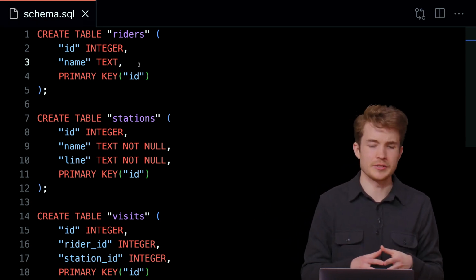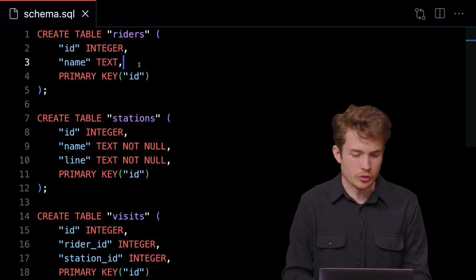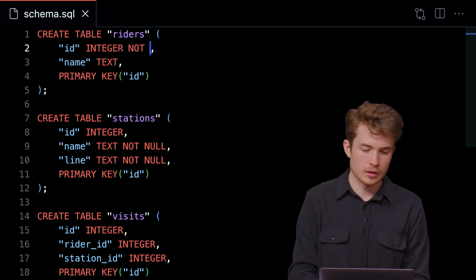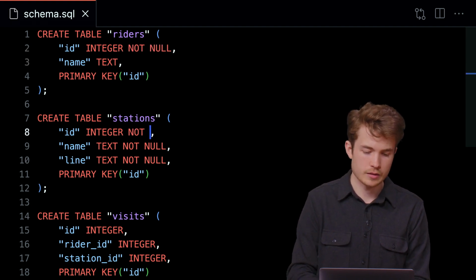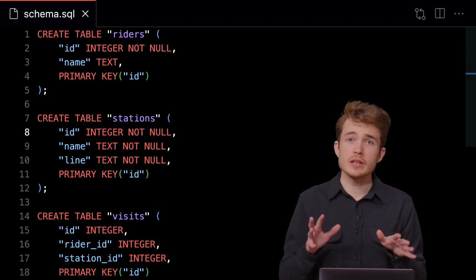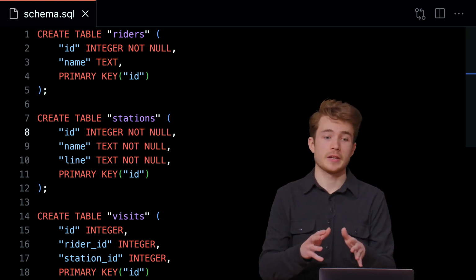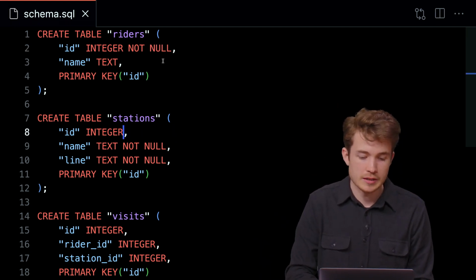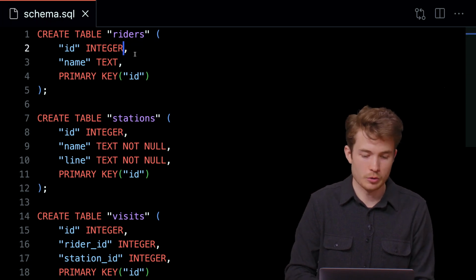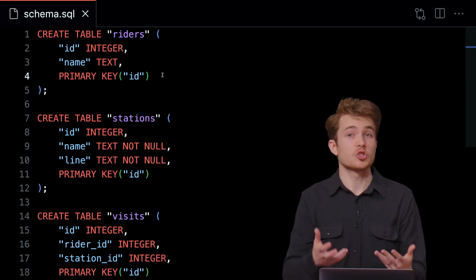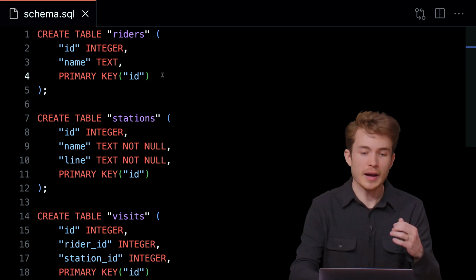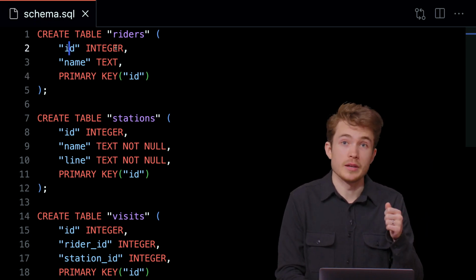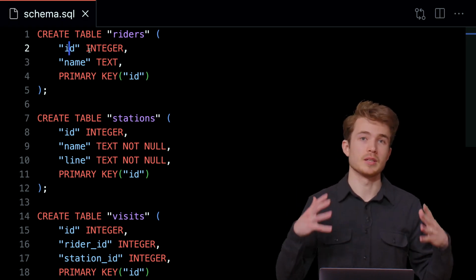Now, the question here is, should I apply not null to my primary key columns, like ID not null here? You might think that you should for thoroughness's sake. Well, it turns out that when you apply the primary key table constraint down below here, this already ensures that there are several constraints applied to this particular column called ID, among them being that ID cannot be null.